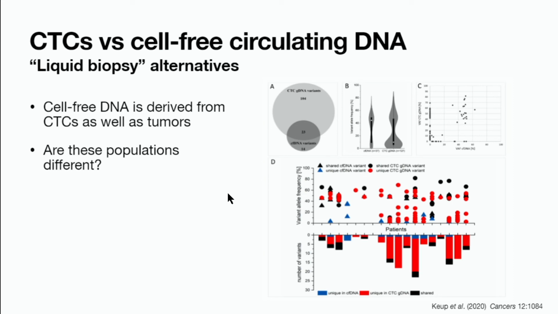In this particular paper that came out this year, they actually asked this question. They took a single sample of blood and isolated both circulating tumor DNA and circulating tumor cells, and did next-generation sequencing to see if they had similar genetic profiles. And what's really interesting, it turns out that there's a lot of mutations in the circulating tumor cells that are lacking in the circulating tumor DNA. There are mutations in the circulating tumor DNA that are absent in the circulating tumor cells, and there is some overlap among them. And then again, that's shown here. So the red shows you mutations in the CTCs, and the blue are mutations in the circulating tumor DNA.